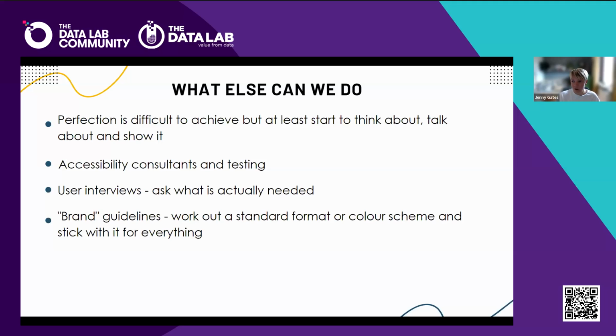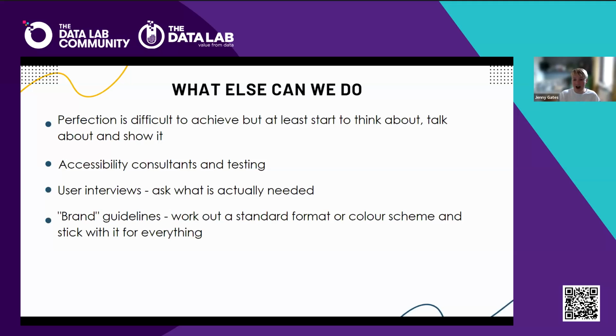Do it within your own small groups, you and 5 guys in your team, sit down together and work out what works for everybody. I had one example, a chat with someone, just coming back to light sensitivity, where 2 people actually genuinely sat next to each other. One needed a yellow background. There are certain forms of dyslexia where you can process information better with a yellow background, and the guy needed a dark background, and they just bickered and argued for days on end about what was the right background. They ended up with a technical solution, which was 2 of the same dashboard, so that they could each meet their requirements. But the point was, once they started talking about it and worked out what would work for both of them, it needed to be 2 different things.